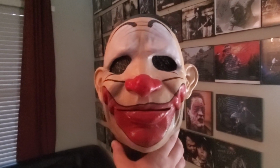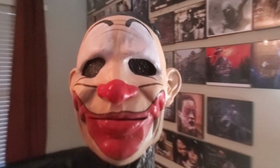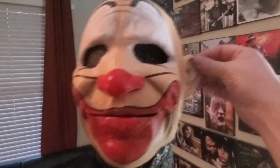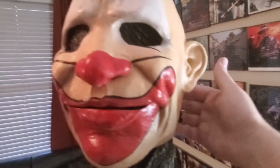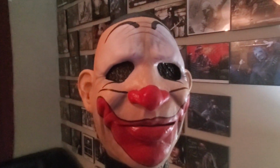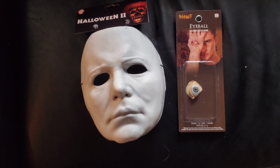This is from Ghoulish Productions, I think it said. It's the Hairless Friendly Clown mask. Like I said, I only got it because it was super cheap at Party City and it had ears. So really most of the rest of this we're not going to care about at all. I'm probably going to just chop it off here and attach these separately, but just for the record of what I used.